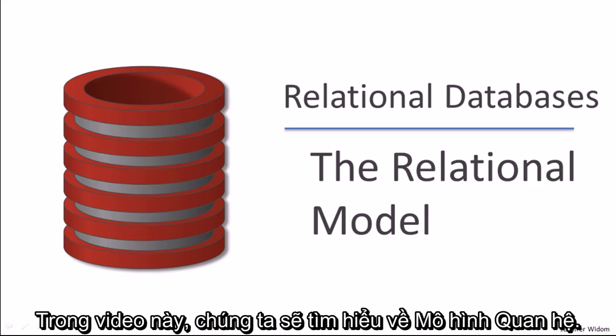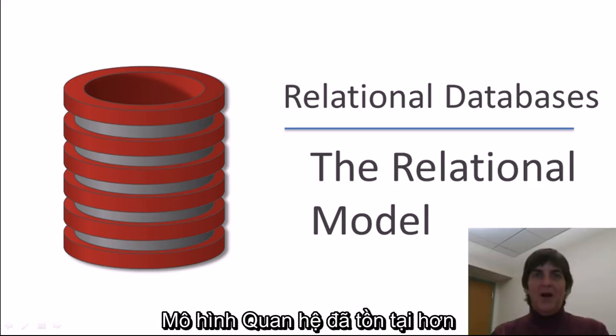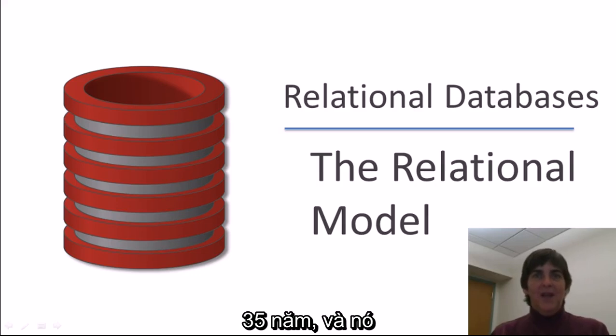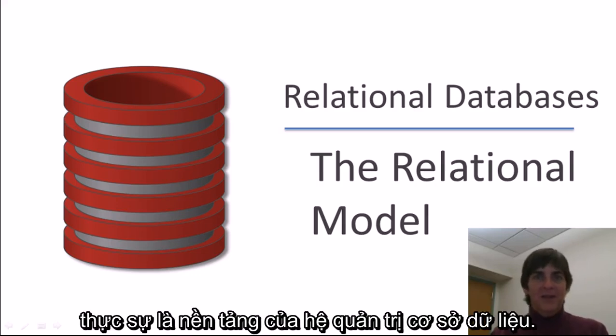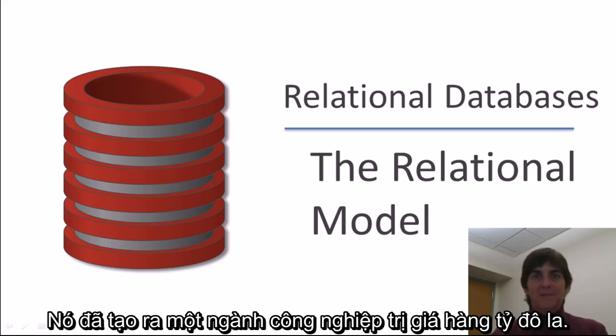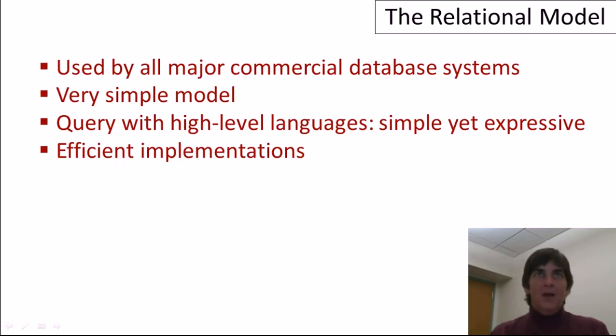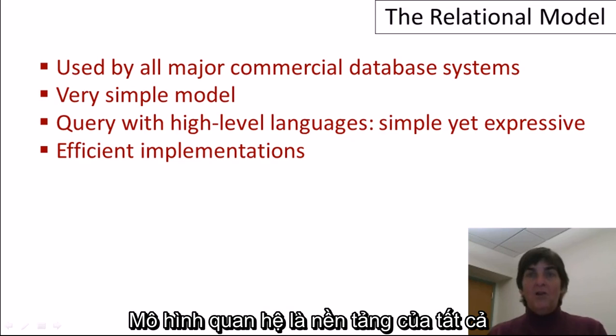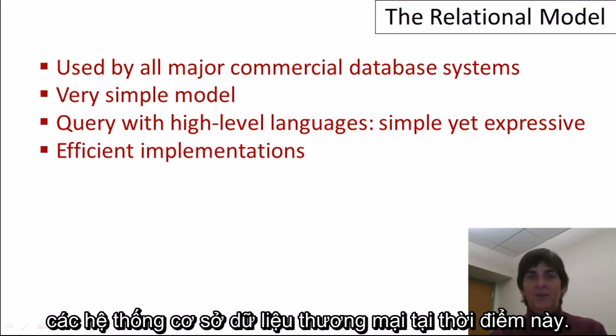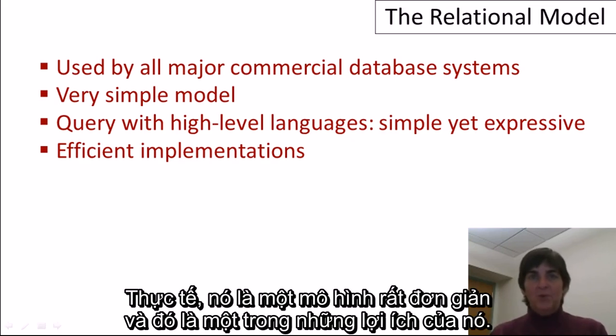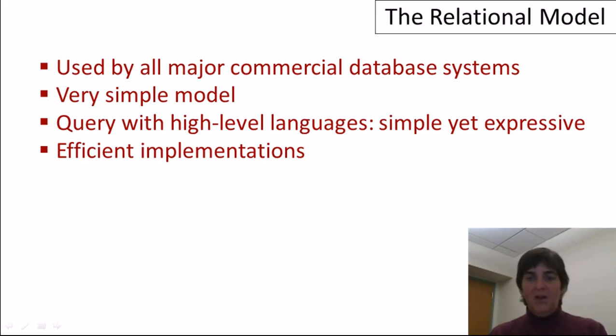In this video, we'll learn about the relational model. The relational model is more than 35 years old, and it's really the foundation of database management systems. It spawned a many billion-dollar industry. The relational model underlies all commercial database systems at this point in time. It's actually an extremely simple model, and that's one of its benefits.